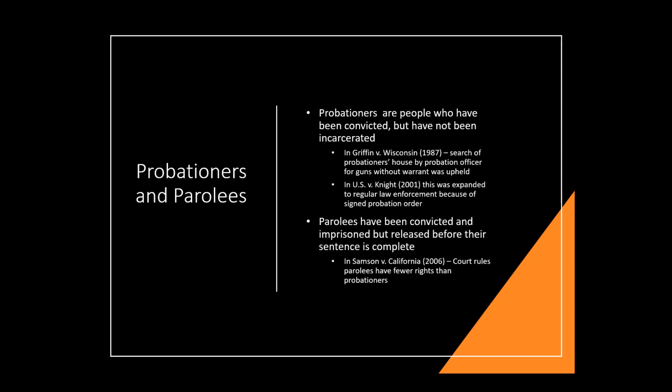Parolees, again, as you might expect, have even fewer rights. Because if you're a probationer, we didn't put you in jail, we're going to let you out, usually for a minor crime you're going to get probation. Parolee, usually you've committed a serious crime. Parolees have been convicted and imprisoned but released. They have even, according to Sampson versus California, fewer rights.